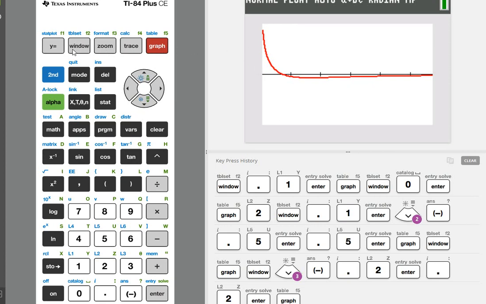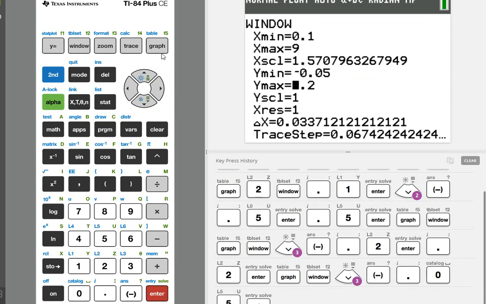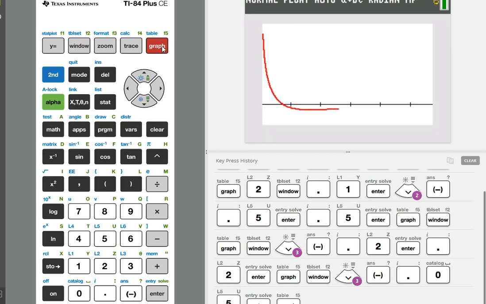If I were to make one last change, I'd probably go down to negative 0.05. I just don't think you need to go very far down to see this graph. And we're starting to see a little daylight between our function and the x-axis.